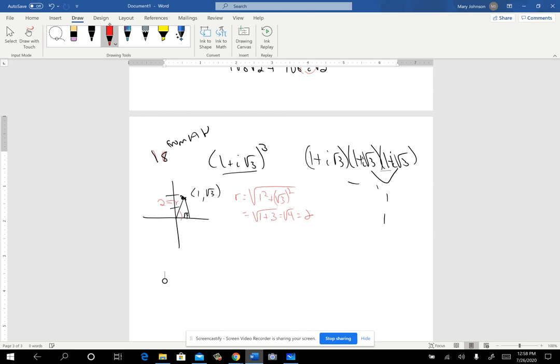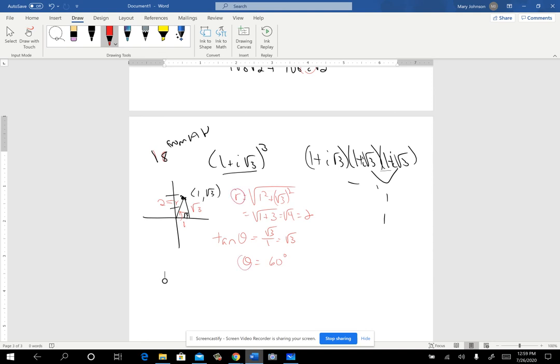And then I need this angle right here. All right, so to find that angle, I can use the fact that tan, and remember this is 1 and this is square root of 3, that the tangent of the angle would be the y coordinate over the x, which is square root of 3. All right, now at that point, I'm thinking to myself, hey, that's something I've recognized on the unit circle, and I can just see, oh, you know what? That's going to be equal to pi over 3. And I don't think it matters since we're the ones doing it. If we're more comfortable with degrees, we could do degrees. So theta has to be 60 degrees. Okay. Now you could do the tan inverse, but most of the time they want you to get exact answers with no rounding. So if it's something that you can get from the unit circle or a special right triangle, you should do that. Okay.